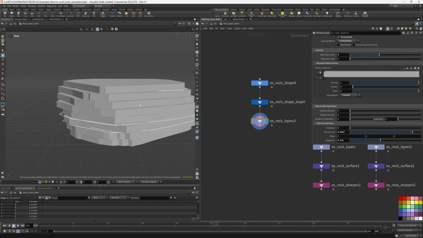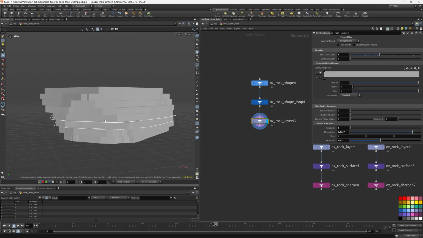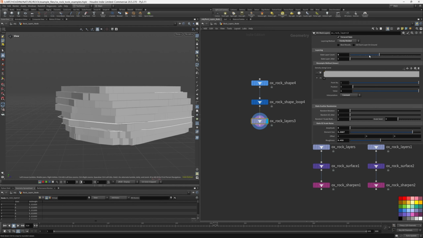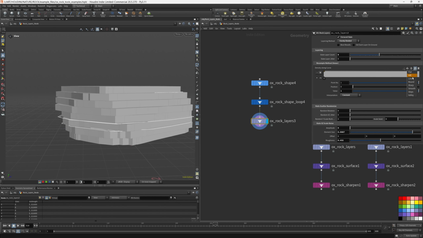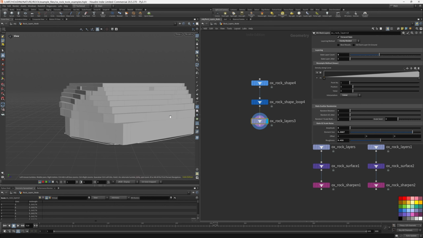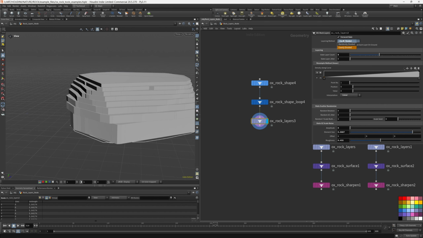The way the points are distributed vertically for the layers has a couple different strategies. One is to evenly divide this rock into the layers. And then when that is done, you can redistribute the layers here with this ramp. And the other way to do it is randomly divided.